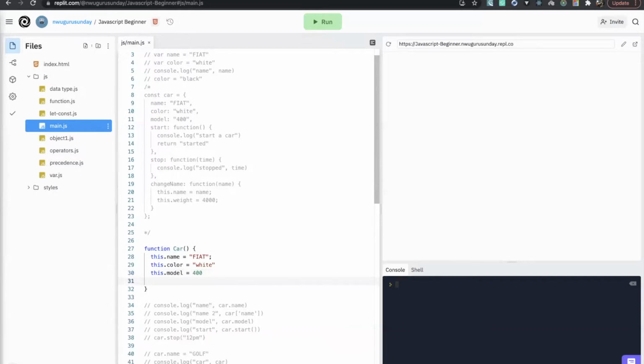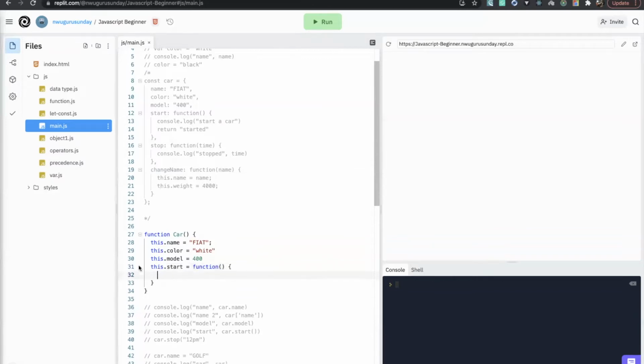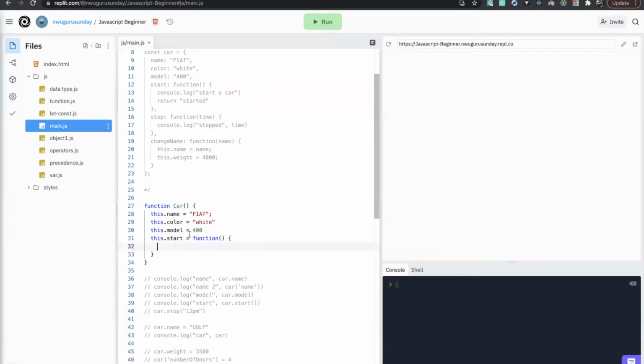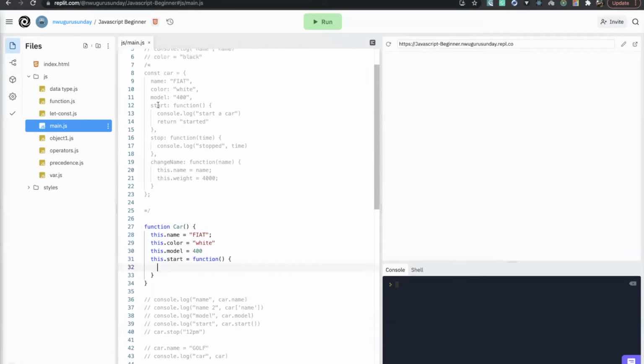Now we have a function. You will do it the same way. This.start equals to function. The same syntax, no difference. The only difference is that this one is key value. For this one, you define it like a variable.